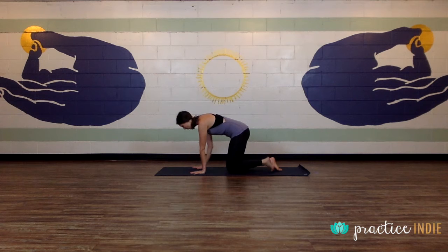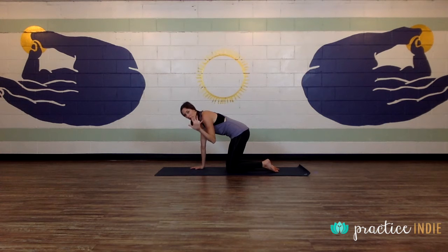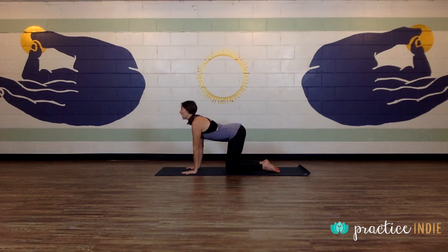So coming onto all fours, imagine that you could place 2 chairs underneath your table and have a little snack here. So our back is long, our hands come out like stars here, and we want to find our shoulders over our wrists and our hips over our knees. So here in this pose, we'll start to drop our belly button toward the mat. You'll lift your tailbone or your booty to the sky and look to the sky. This is called cow pose.